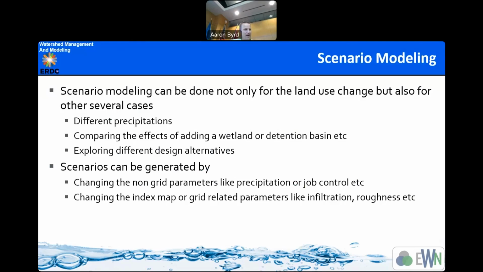So you can't have more than one grid in WMS at this point, anyway. And so you use the same grid, but different index maps for each of your models. And that's kind of the idea.